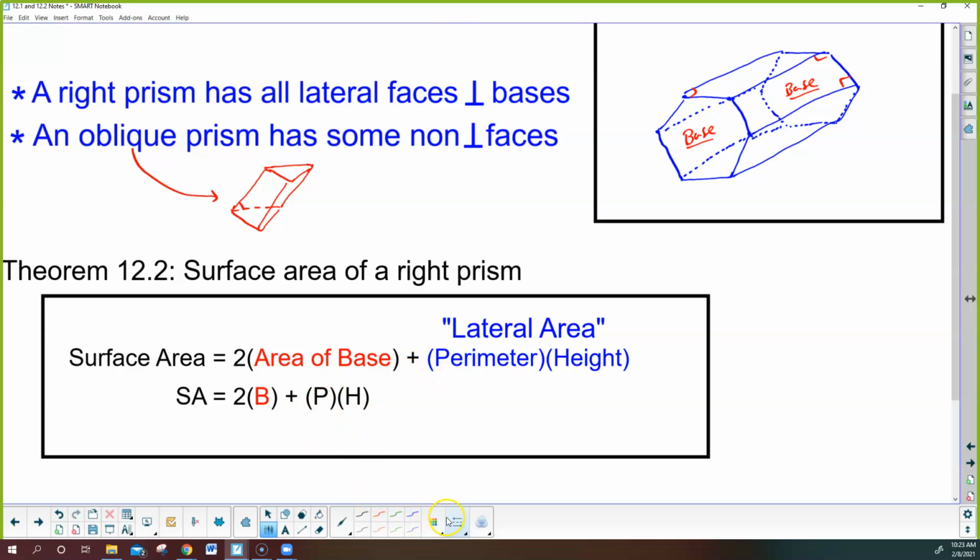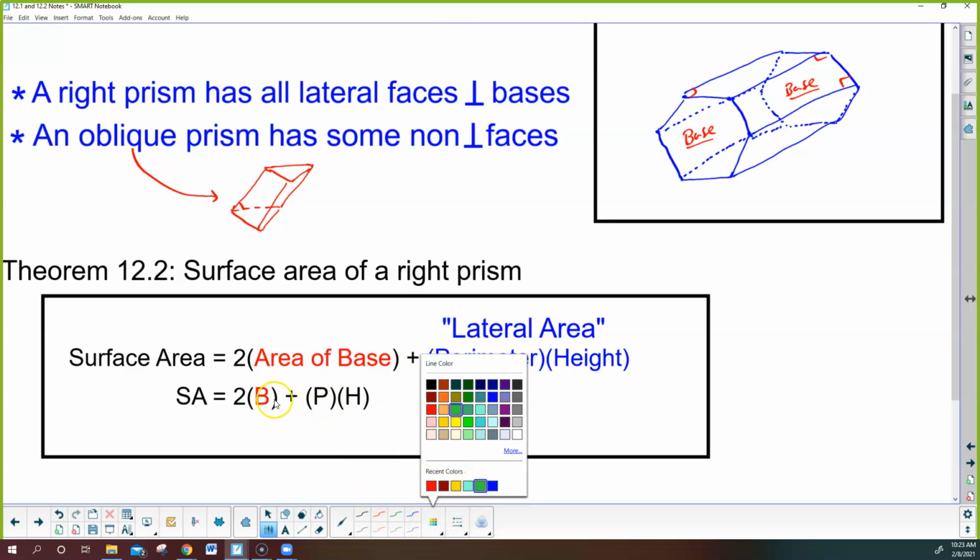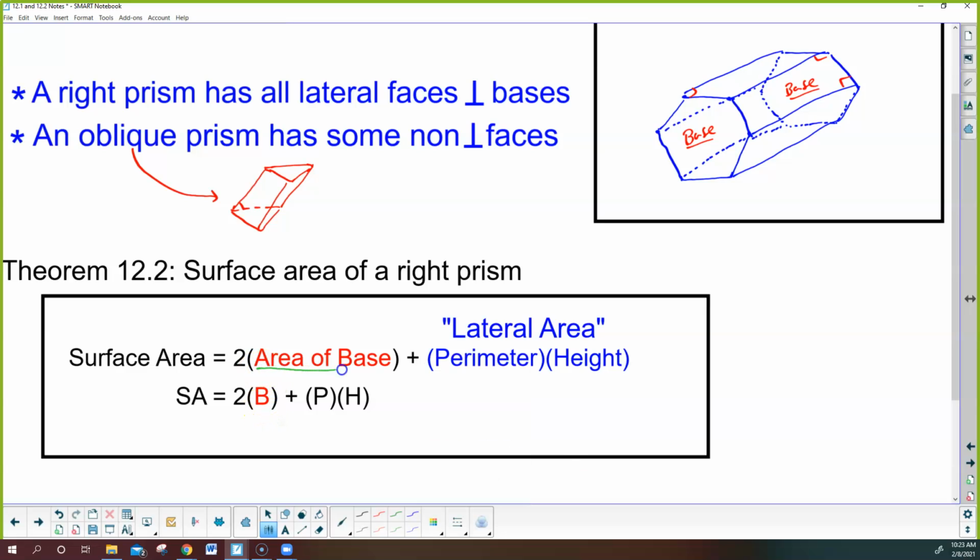It's 2 times the area of the base plus the perimeter times the height. But I don't want to spend time on that today because I don't think you need this. But it is something that does exist. Just remember, the area of the base is something you have to calculate. Capital B does not equal lowercase b. By the area of the base, we mean capital B. It's how much space this whole shape takes up. Whereas lowercase b last unit represented just a single length. So if you're going to use this formula, you have to be careful. And when we say the perimeter, it's the perimeter of the base. It's the distance around this object.